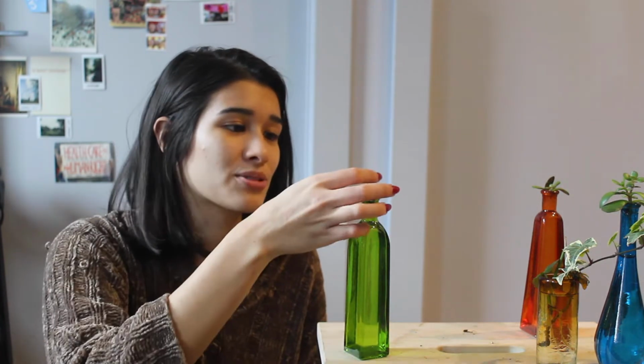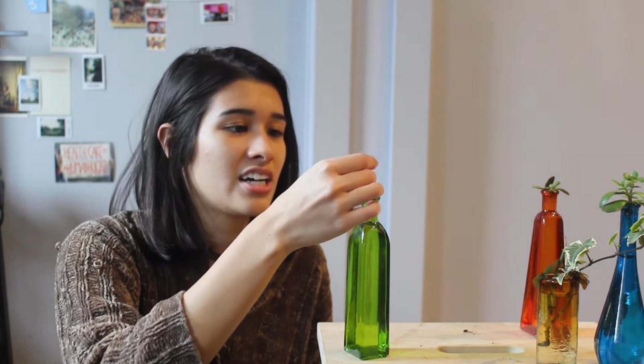Okay, my succulents, these are successful. I'm at the point where I just need to pot them up. I've got roots on them. They're good. But this is a piece of my aloe that fell off. It actually doesn't look that good. It's got a black end. I might have to cut that off and try again.